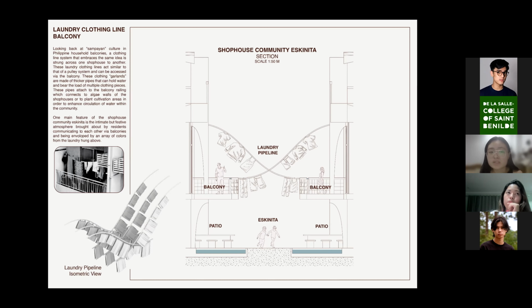So what we did was, what if we just celebrated that and used it in a functional way, wherein it could be used as a water channel as well that circulates throughout the community, and even create an intimate space for the community while being festive, since we imagined this small narrow street as very vibrant and colorful and full of culture.